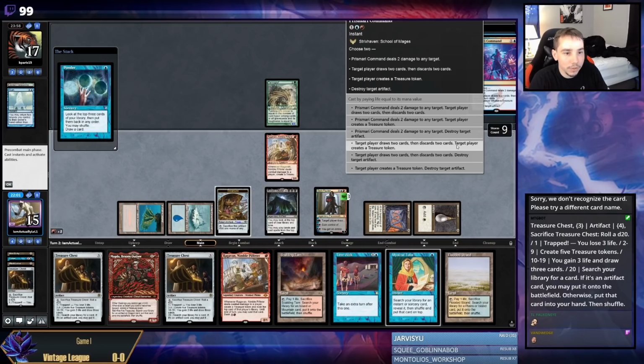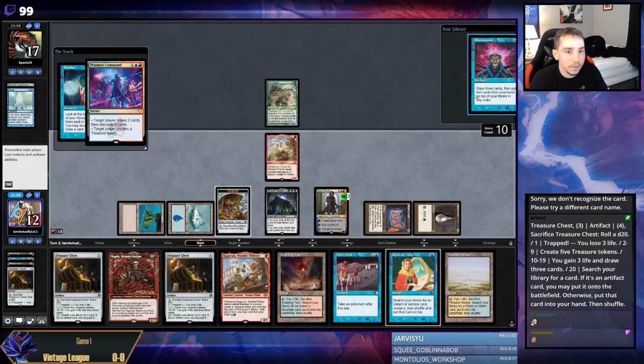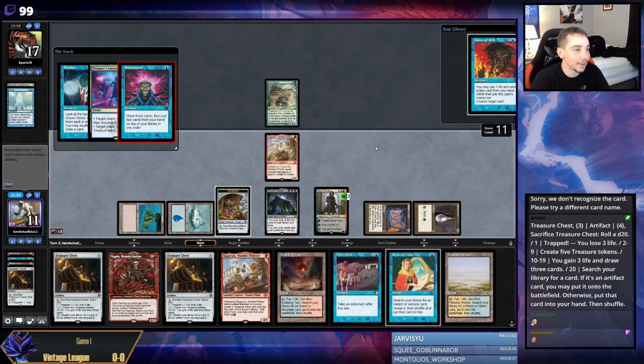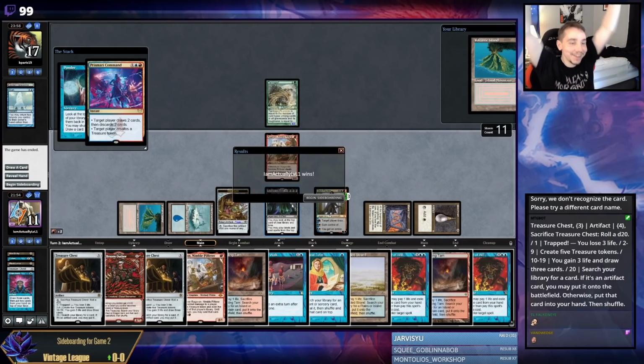Target player draws 2, discards 2. All right, okay, cool. I got a lot of spells on the stack here. We cracked a treasure chest. God bless. This stream was already worth it.